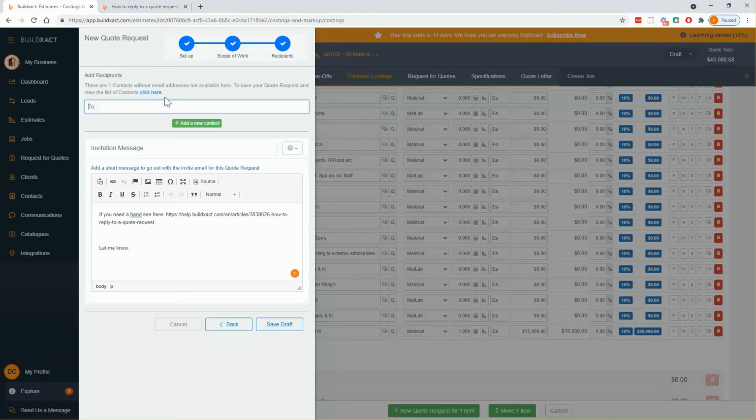So as you're going through, if you want to grab all the electricians and you had emails stored, you'd be typing in, they'd be popping up, you'd be selecting them. In my case, for the example I'm doing, I'm purely just typing in an email to show you that you can. And I'm going to send this one to myself.